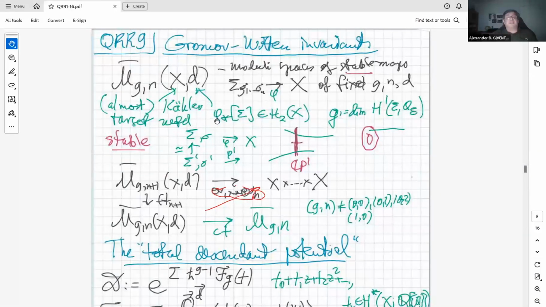Degree D is the following thing. There is such a map, then the fundamental class of the curve represents some homology class, second homology class in the target space, and that's what the degree is. The degree is the homology class in H lower 2 of X. Now the genus g, if the curve is non-singular, then it's the number of handles, but in general it's the dimension of H1 of the curve with coefficients in the structure sheaf, the sheaf of holomorphic functions, or the trivial bundle over it.